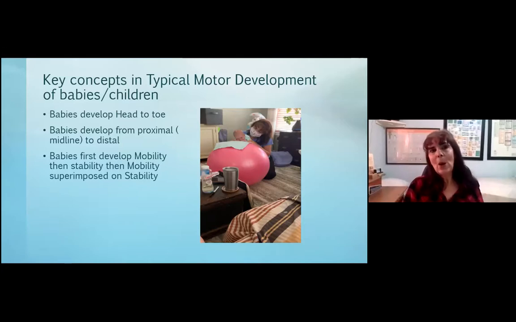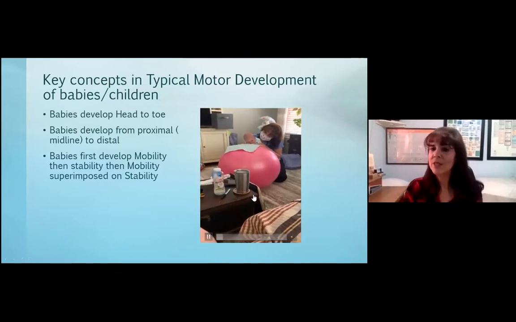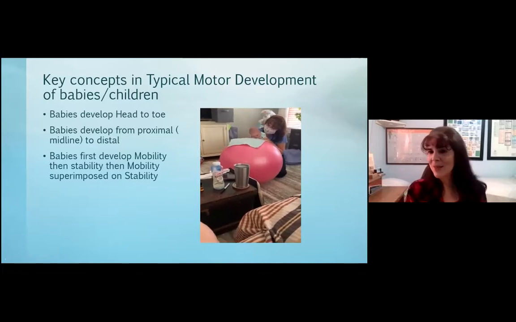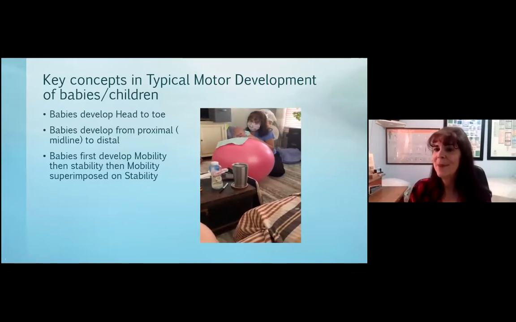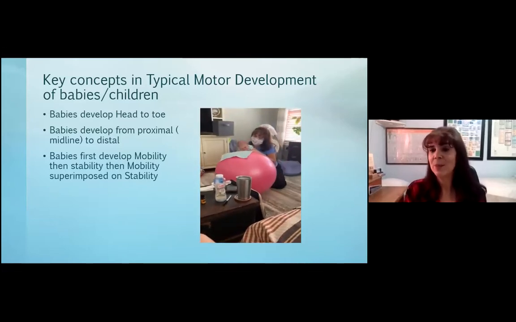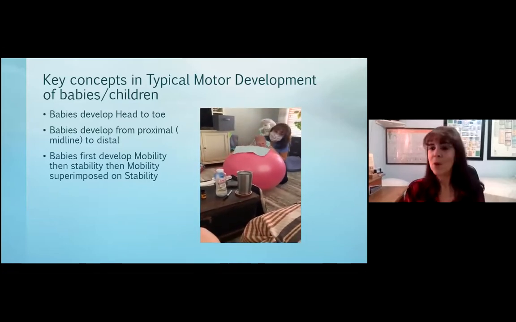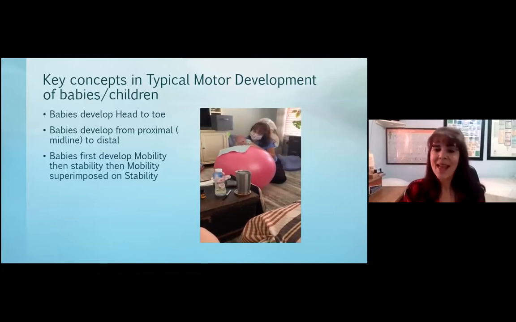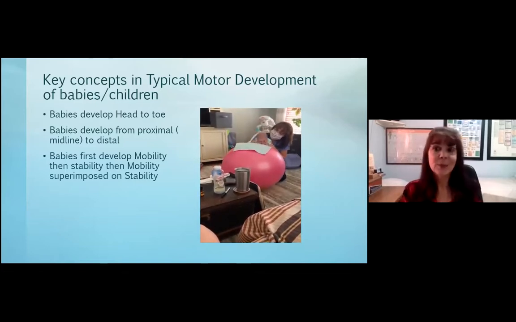So our kids don't do that so great, right? They don't get up against gravity. They don't really develop head to toe. And most people don't think to put their babies on a therapy ball. So I want to show you Louise. This is Louise when she is 4 days old. Not because we thought she had CACNA1A at this point, but because her Gigi is a physical therapist and she knows how important it is to put babies on their tummy from the moment they're home, from the moment they're born. And she has a yoga ball, and she's been on that yoga ball since she was home from the hospital.